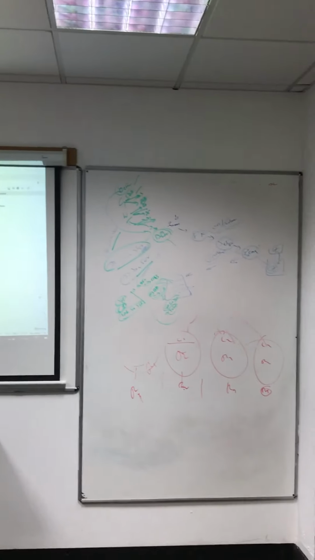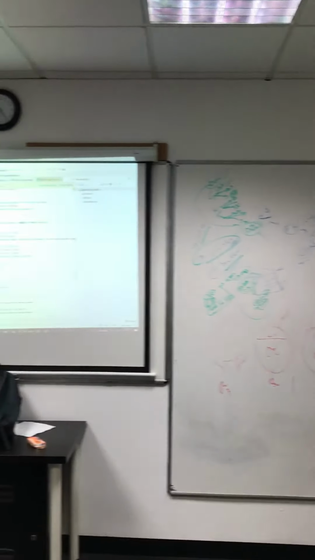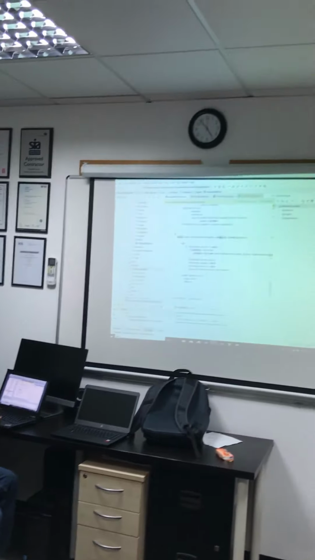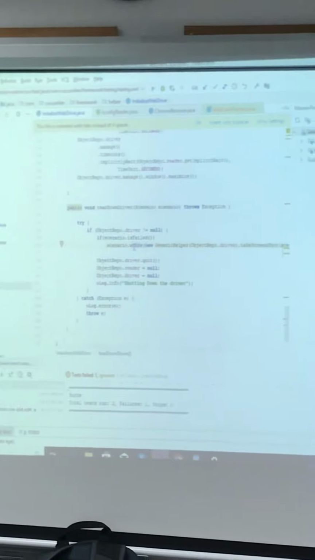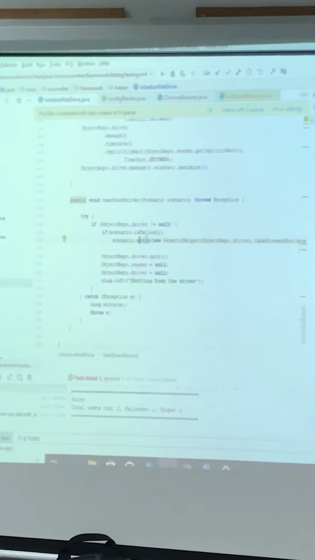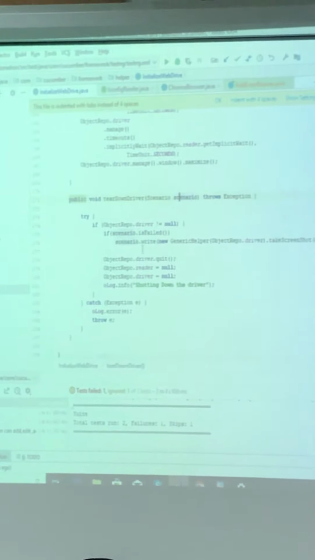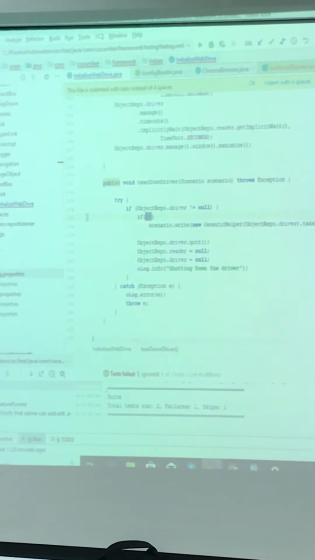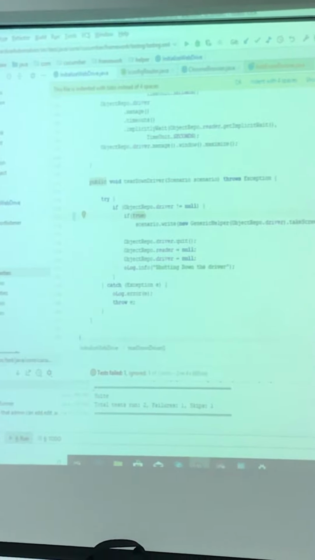Before we'll open a browser, but what will after do? Close the window and take a screenshot. Yes, perfect. See here what it is doing. Will it take a screenshot for all the scenarios or only for failed? Only failed. This is that condition: if the scenario is failed, then it will do. If you remove this and put if true, then for every scenario it will take a screenshot.